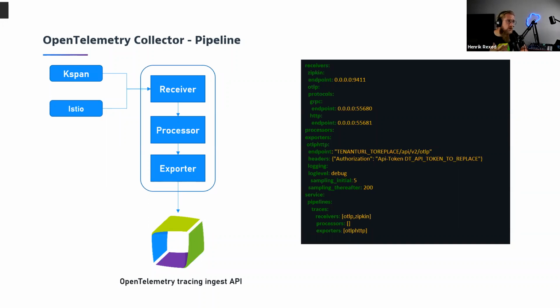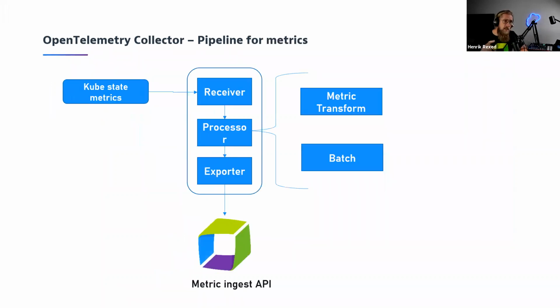So that's why I need to go through this collector, and I will create what we call a pipeline in the OpenTelemetry space. The pipeline will have 3 steps. I will receive, I will process, in my case there is no processing, and I will export. And exporting, in my case, is simple. I just want to send it over to the OpenTelemetry Tracing Ingest API. Simple like this. The second one is, I don't know if you know, but OpenTelemetry covers traces, metrics, and logs. Logs is still experimental. It's not there yet so much, but you can also ingest metrics.